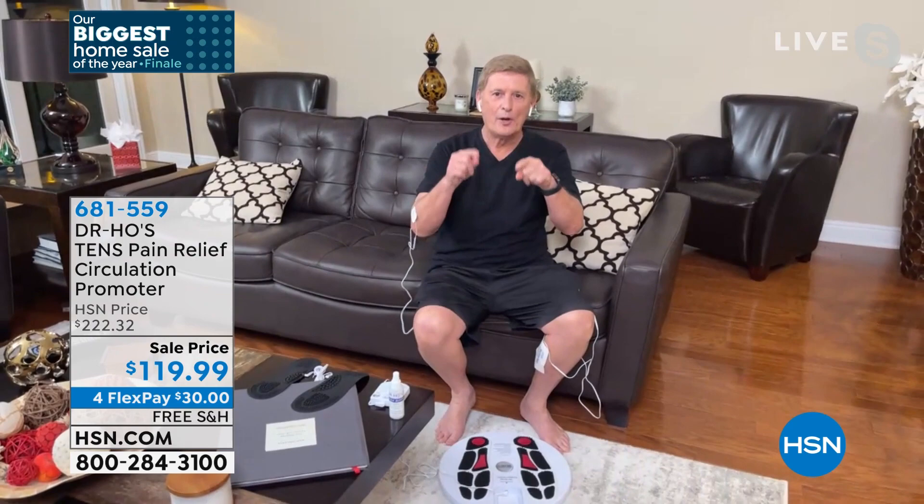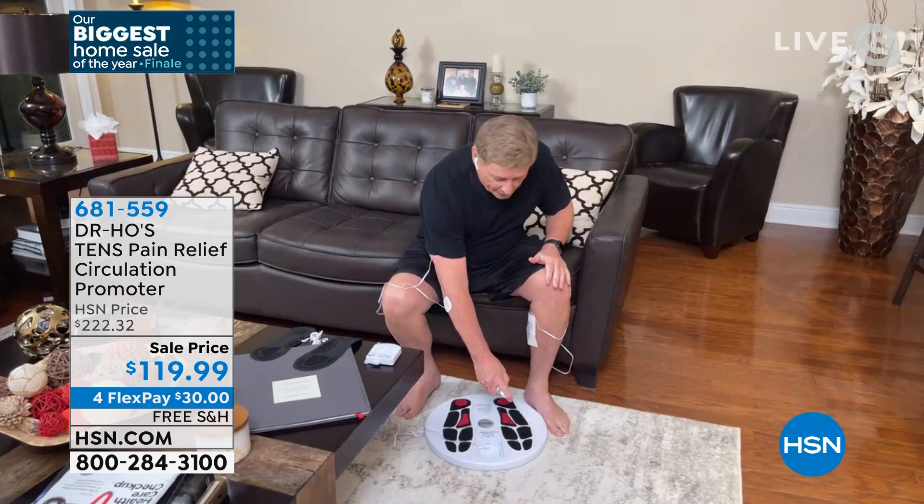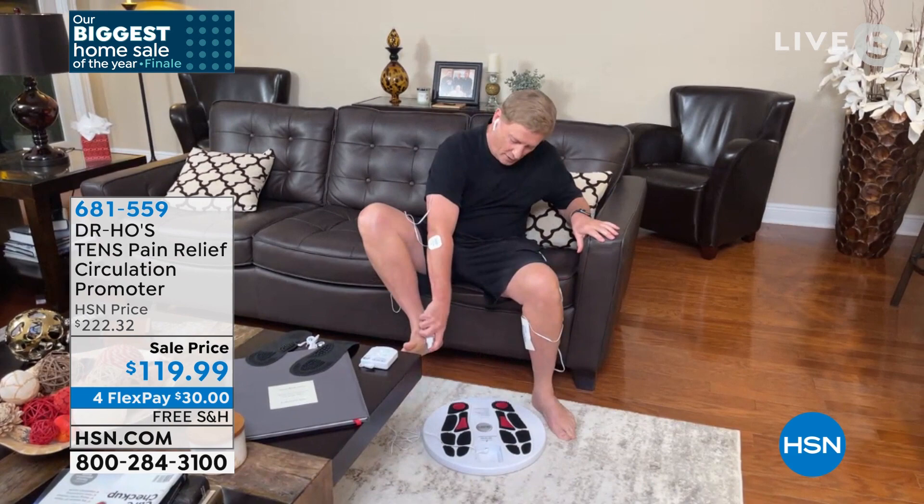Here's the foot pad — so easy to use. Spray it with some water, both ways, and spray the bottom of your feet as well. Then simply put it on. It's going to soothe your feet and give you a great foot massage. It's going to help you with pain in your feet. But that relief is going to work all the way up from the foot, through the leg, and into the knee. If you have arthritis in the knee, this is going to help.